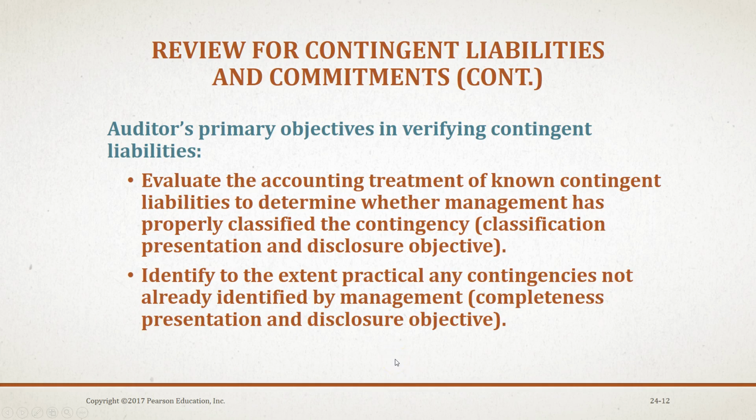Now, a student might ask the question, you're talking about losses, Buckholz. What about gains? Well, FASB is very cautious here, and they'll say, no, we normally will not book a gain contingency. We don't want to do that. We may book some note disclosure, but we certainly would not book the debit and credit.